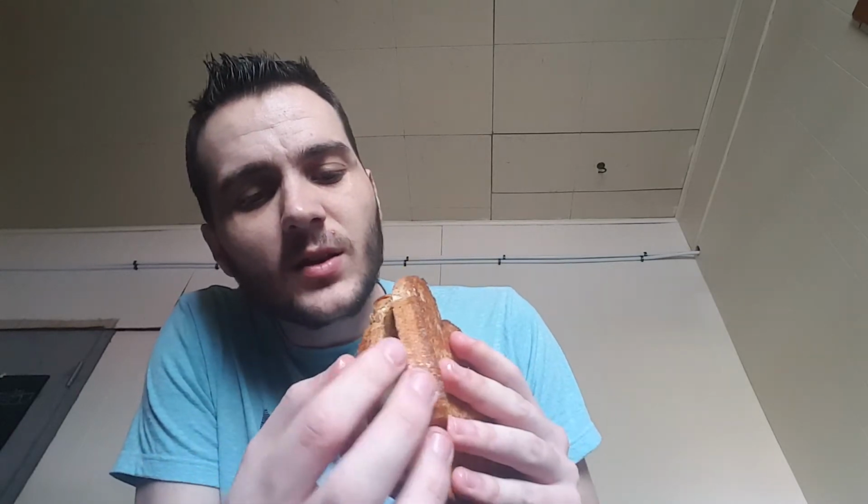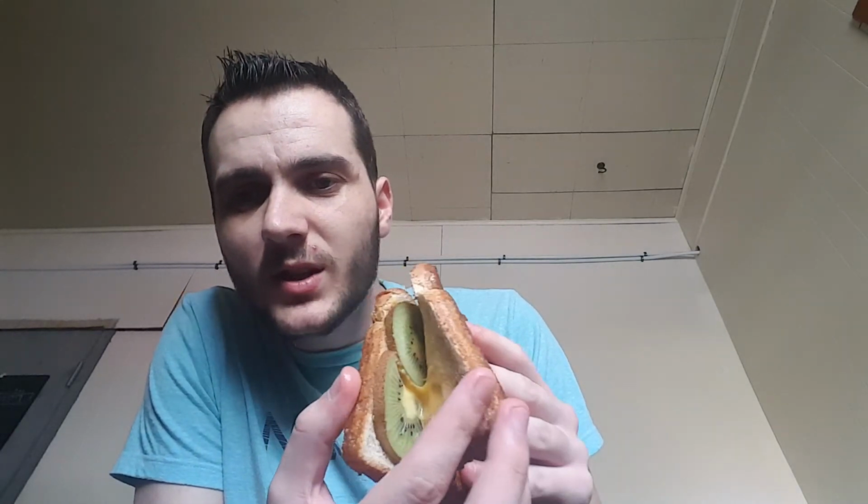Grilled cheese and kiwi sandwich. See if we can get a little sneak peek in there. Got our kiwis. Cheese is melted nicely to it. I don't know why I do this.